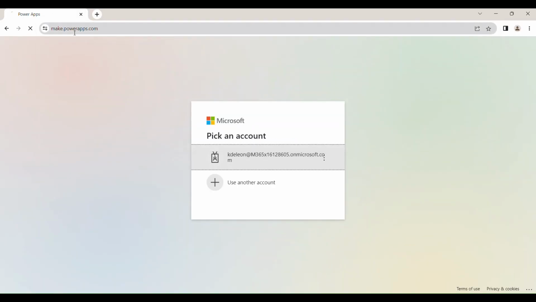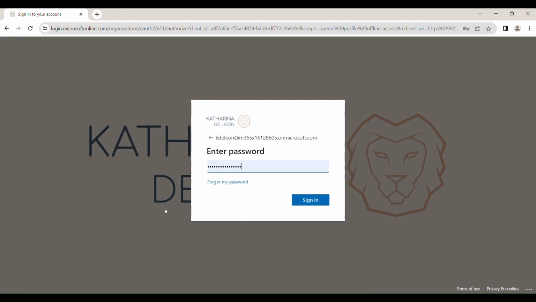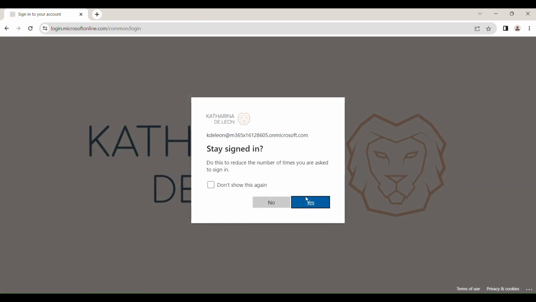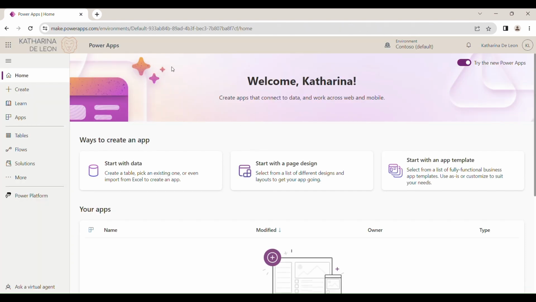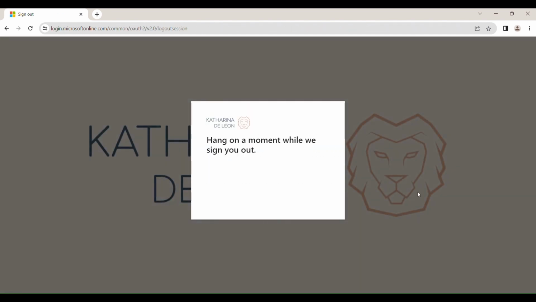So if we try to log in now, we choose our account, you can see that the background was successfully changed. The login experience now is very customized. We can see our organization's logo up here. Also in the tab up here, you can see the small version of the logo. And if we actually sign in, we'll be redirected to our Power Apps homepage where we already defined our branding, our theming. And if we actually want to log out, so we click here, sign out, we have the same branded experience logging out of our account as well.